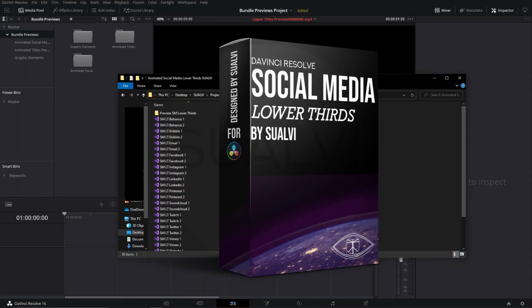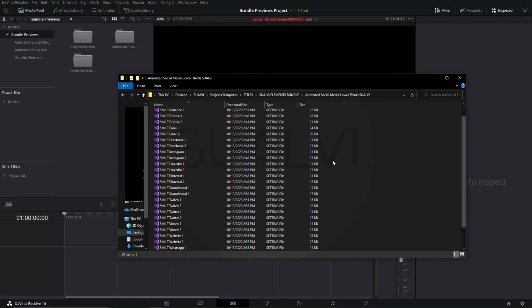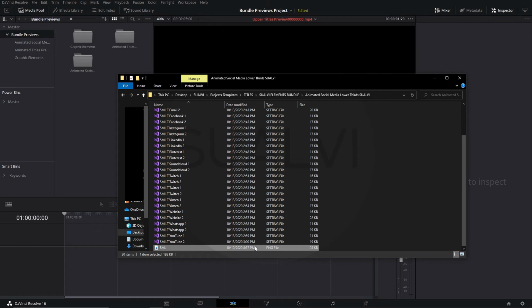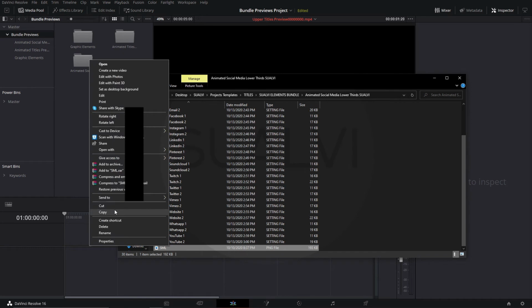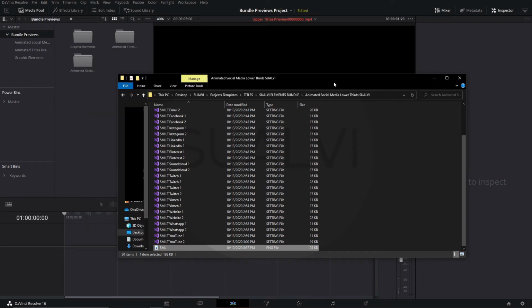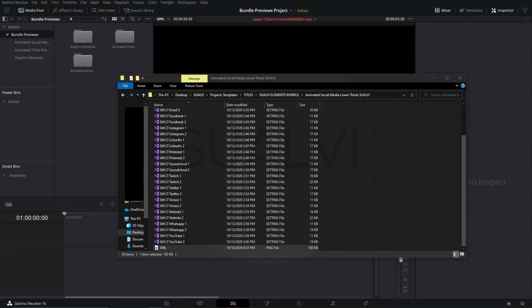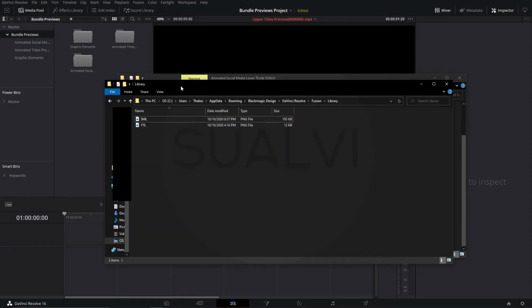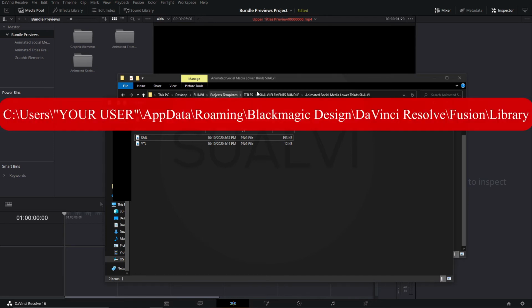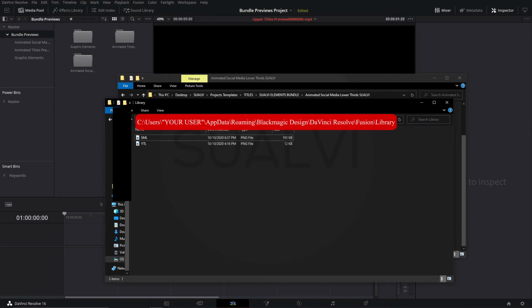For the social media lower thirds pack, what you want to do is a little bit more complicated first of all, because of the way that it is made. First, you're gonna grab this image here, and do not change the name, because all of these macro files are directed towards finding this file in a specific folder. Right click and copy these, and then go into your Library folder, which is not exactly in the same path that your titles are. It's more in a shared database of your computer.